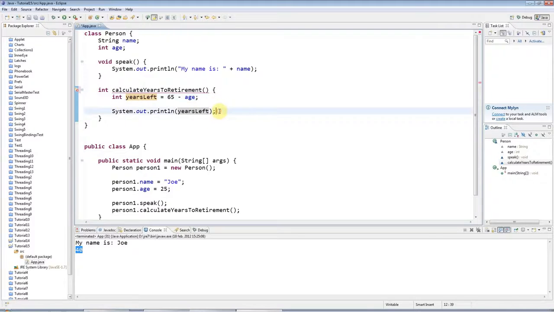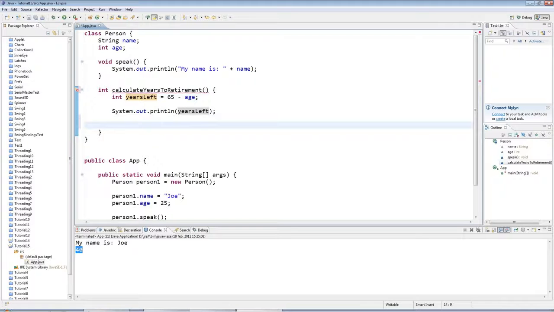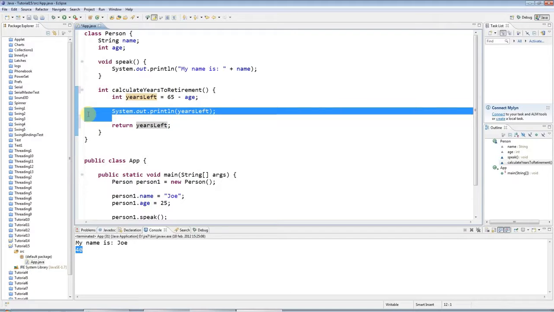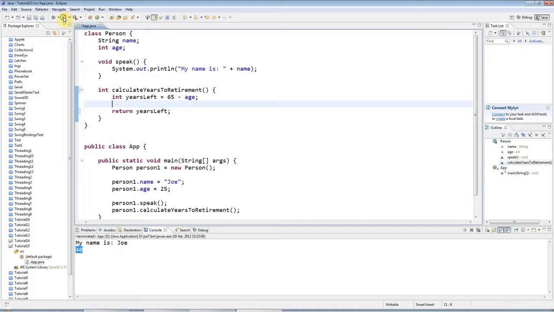And the second step is down here at the bottom of the method, I want to say return years left like this, because here I've said it returns something of type int, and here I'm saying what I'm actually returning is years left. And when you type return, this will literally leave your method at that point, which is why it's usually at the bottom, although it might not be. It could be somewhere else in your method enclosed in an if statement, and it might only execute under certain circumstances, let's say.